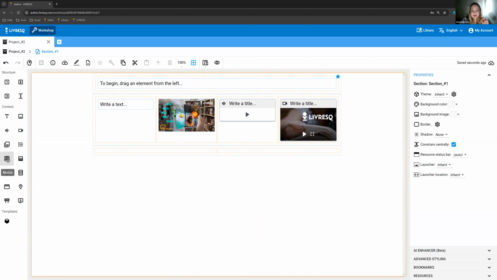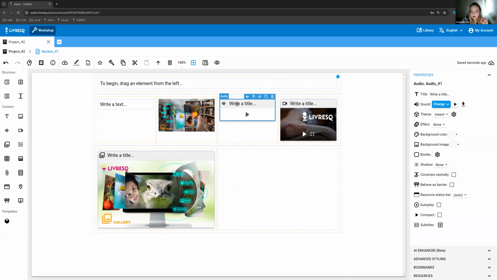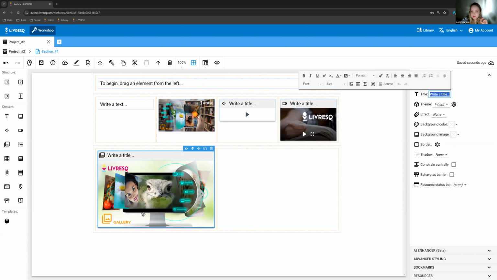And here we're going to add the first interactive resource, which is a gallery. In order to add a gallery, I'll take the gallery from the content and move it into my cell. Now this time, and for these as well, we have this little bar here that tells us where we can write a title. We looked at how we add things from the left-hand side. This is where the work happens. This is where the magic happens, where our content is.